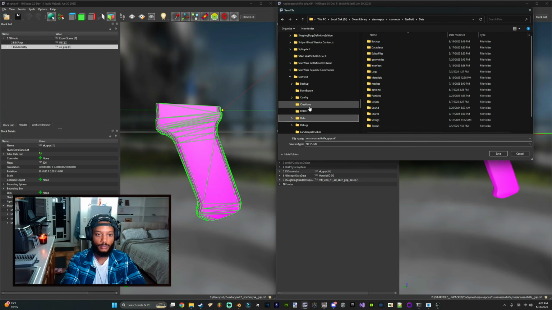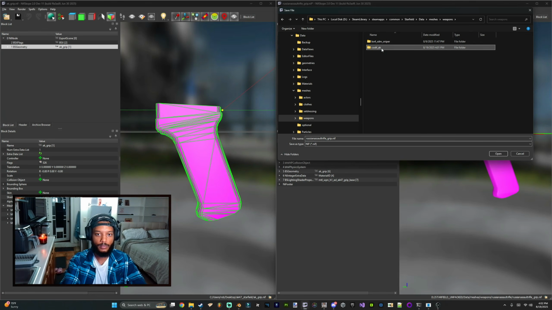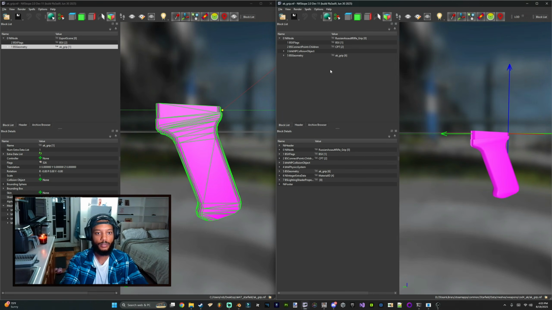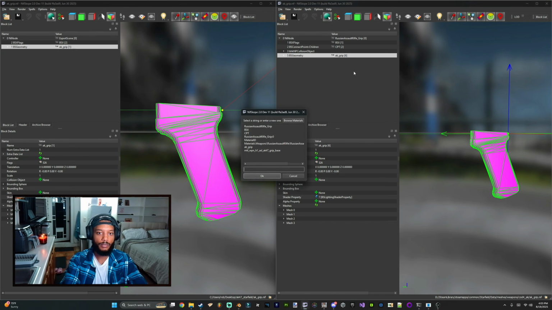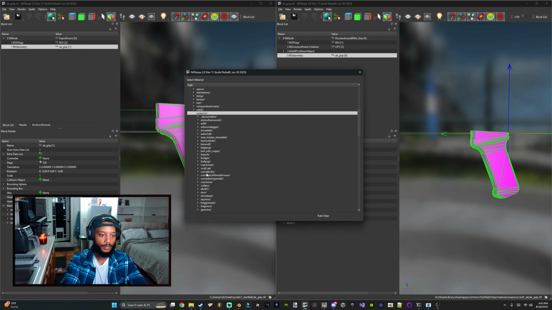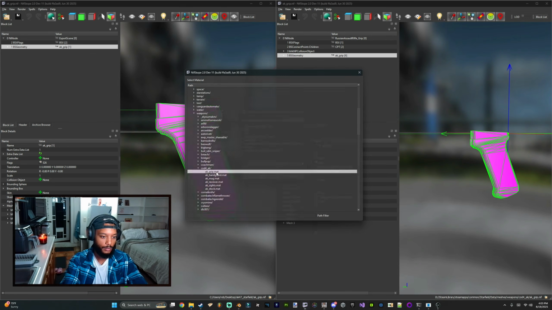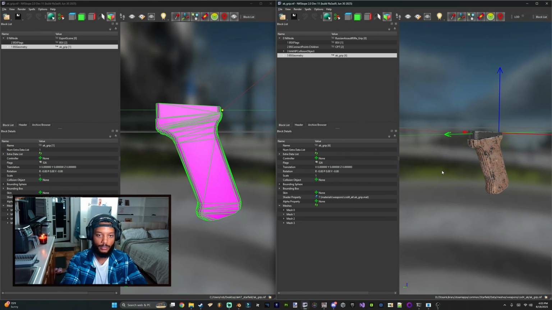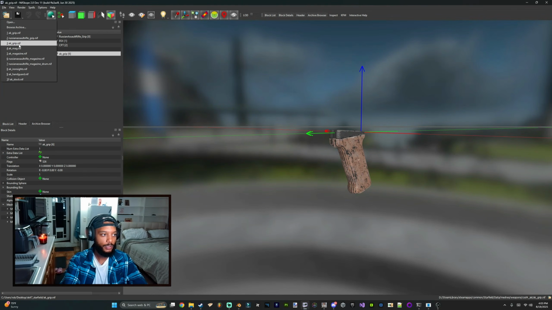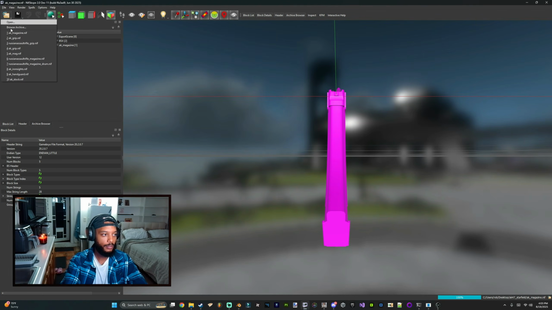Where's this at again? Over here. Bam, meshes, weapons, COD 4 AK, AK grip. And then we'll bam. Set our material just like we did. Bam, and that's it.